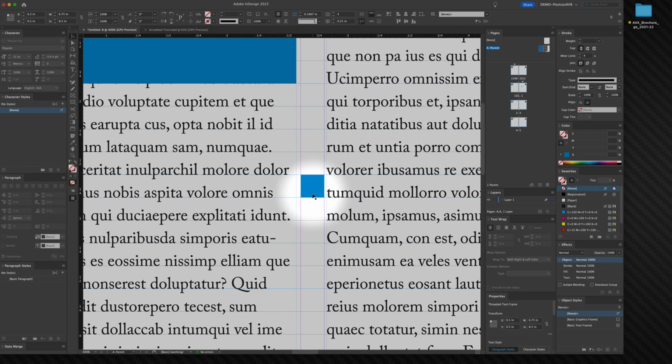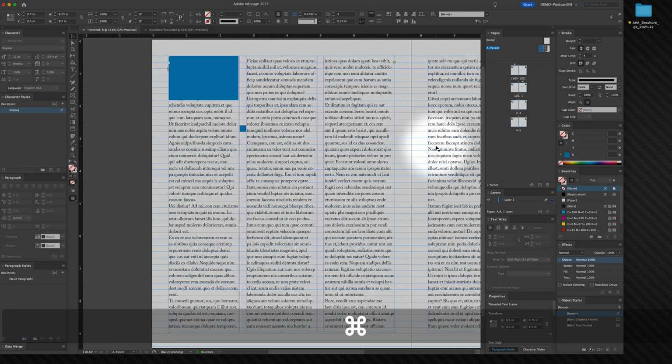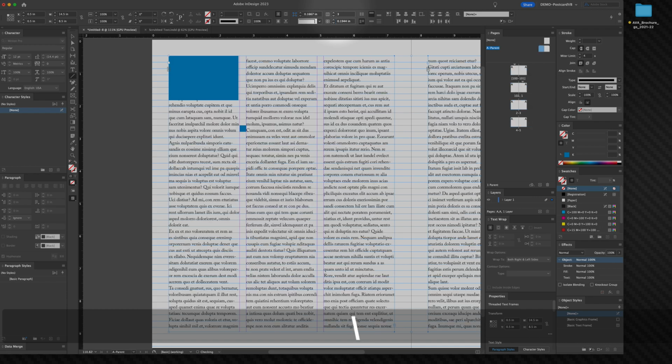So then I need to come into my master text frames here and make those match my columns. 0.1944. Okay.